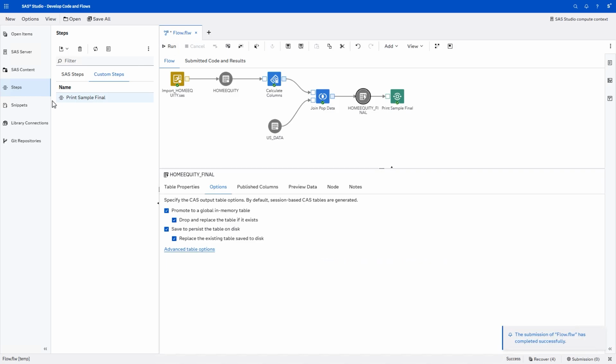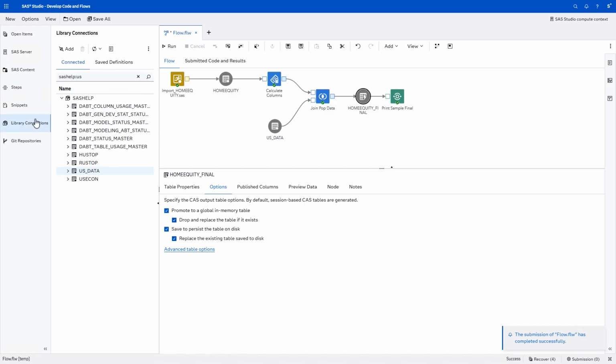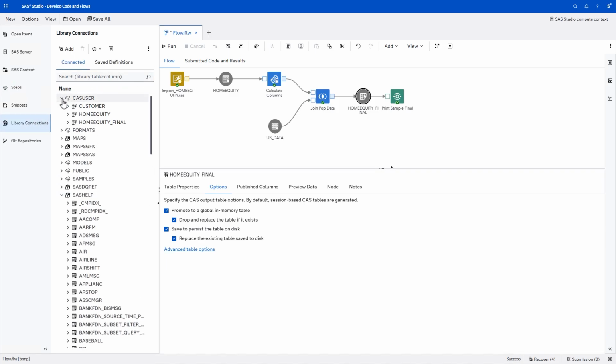Once it's complete, go to the Library Connections pane and expand the CAS User CAS lib. Confirm that the in-memory table Home Equity_Final is available. This table will be accessible in SAS Visual Analytics to create interactive and exploratory reports, or in SAS Model Studio to build a model to predict loan success or default.